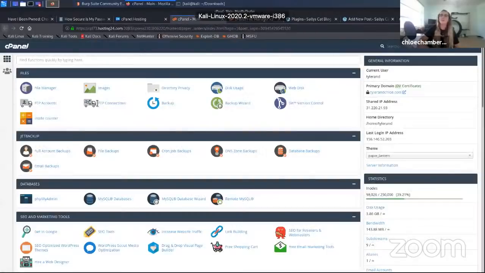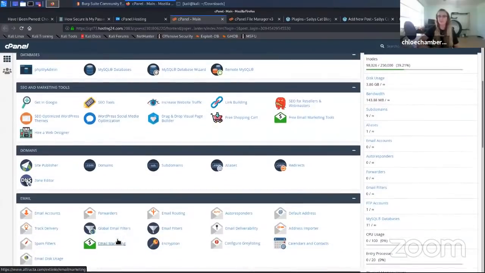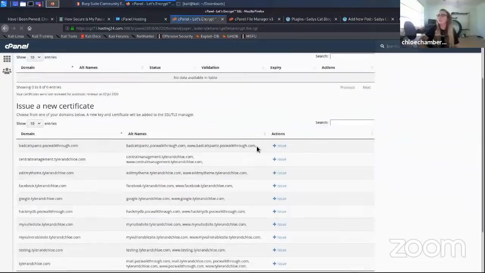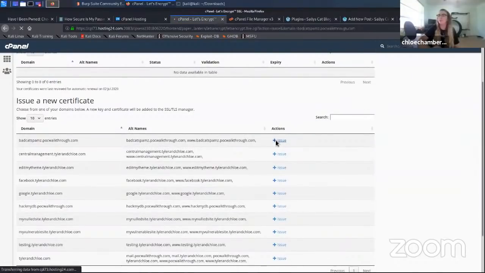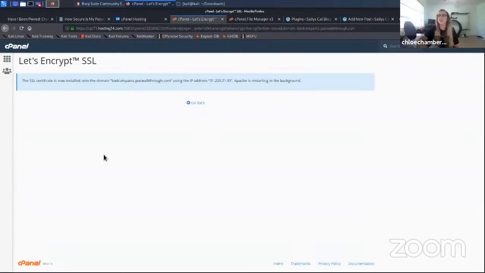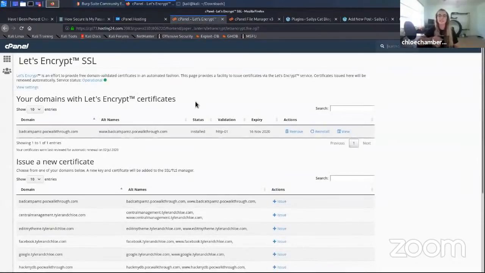And just to show you real quick, my testing cPanel has a really easy, it's really easy to do for some hosts. So if I go to Let's Encrypt SSL, I just click this. I can just click issue for the site I want to issue it to, and then issue. And then all I have to do after this process is done, takes a second here, is go into my site's dashboard, change the URLs. See, so it's now installed, and change the URLs to HTTPS instead of the HTTP to make sure that those requests are getting sent using that certificate.